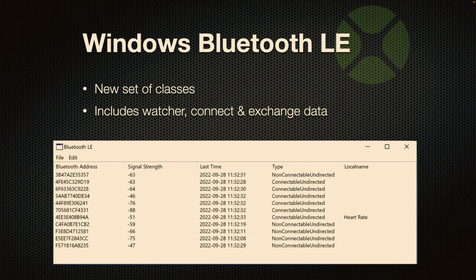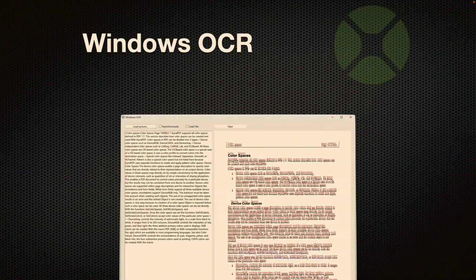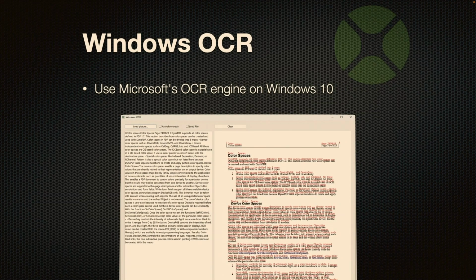While I'm working on the new things on Windows, I also found that Microsoft ships an OCR engine with the Windows version. Since Windows 10, there's an OCR engine. It supports several languages. If you need to add a language, just go to your user settings, add a new language for Windows, and it downloads the OCR stuff. So you have built-in OCR in Windows, and we can just use it.